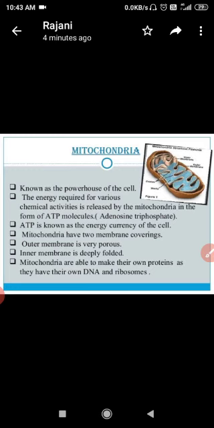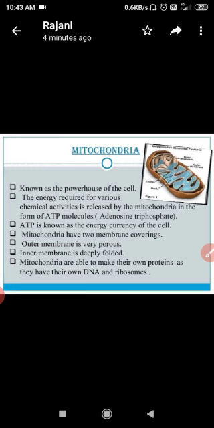The word ATP is not new for you. You know that the full form of ATP is adenosine triphosphate. Now, if we talk about the occurrence of mitochondria, they are found in all aerobic eukaryotic cells, and they are lacking in anaerobic protozoans, mature mammalian red blood cells, and in prokaryotes. So remember this, I am repeating again, that mitochondria is absent.